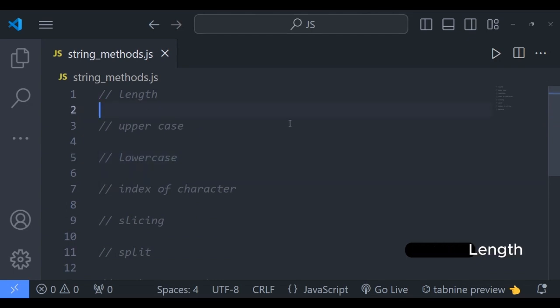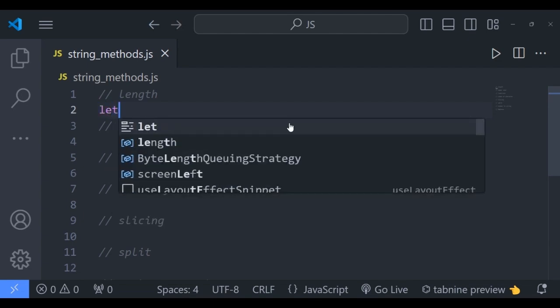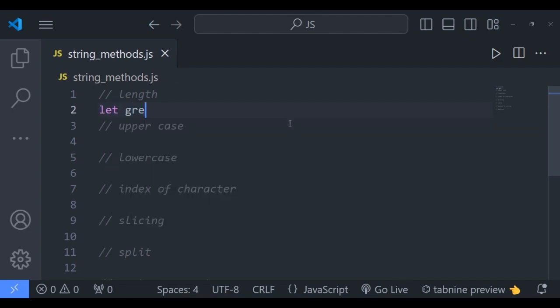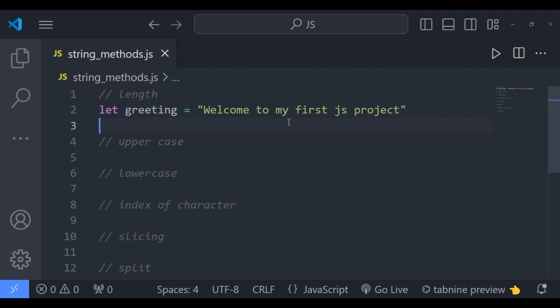The length is pretty simple. For example, let's have our string, greetings, and I'll set it equal to something like "welcome to my first JS project." This is the string we have over here. We can get the length of the string by using the length property.